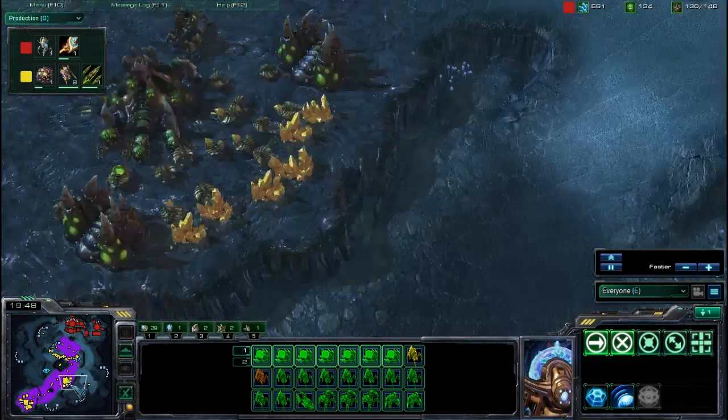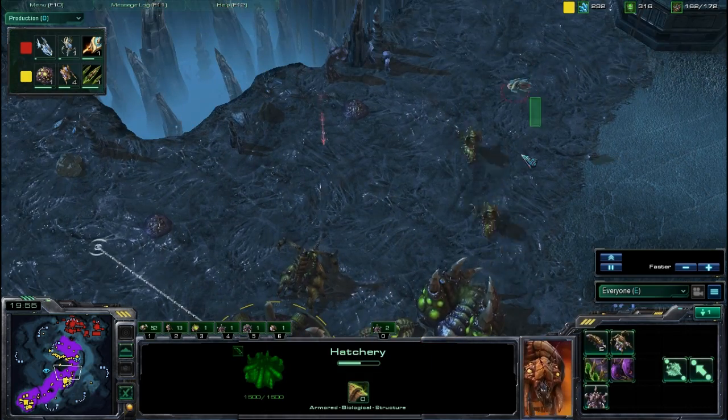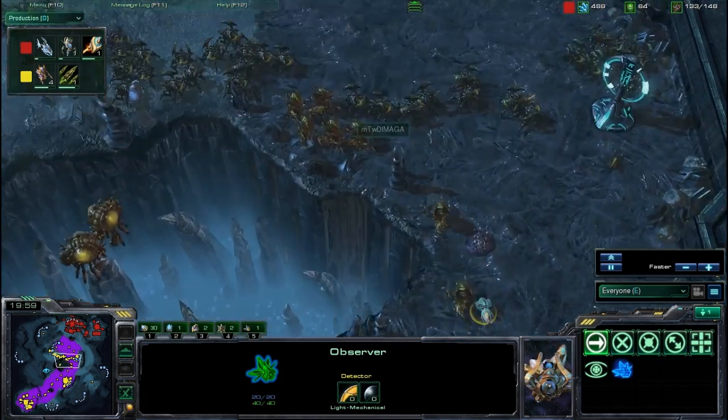Well, he will eventually spot it. Pros have this uncanny ability to spot it, but you know, might get off a little bit of scouting. So now NightEnD actually knows that there's Hydra on the map.